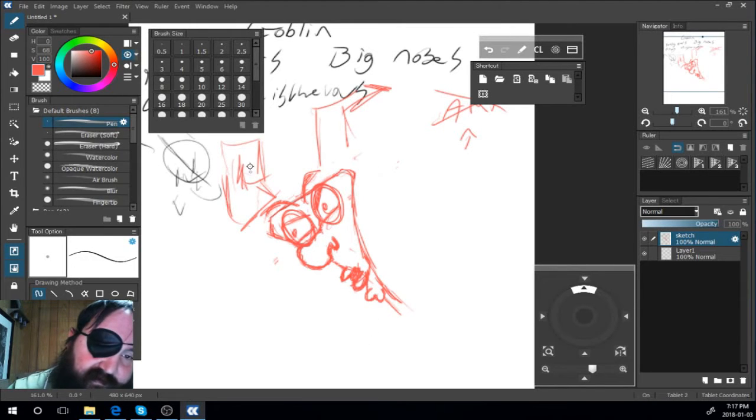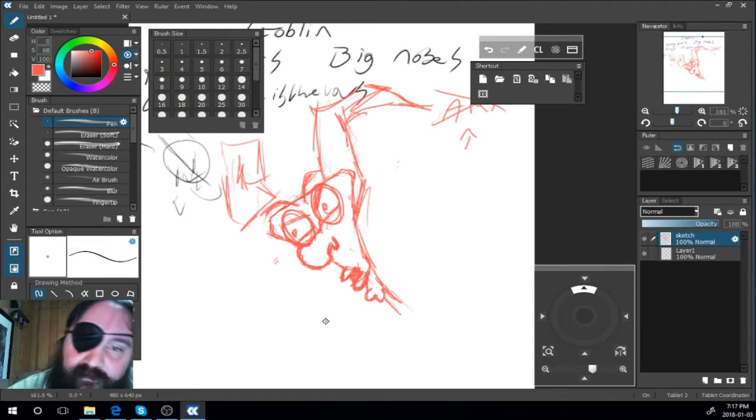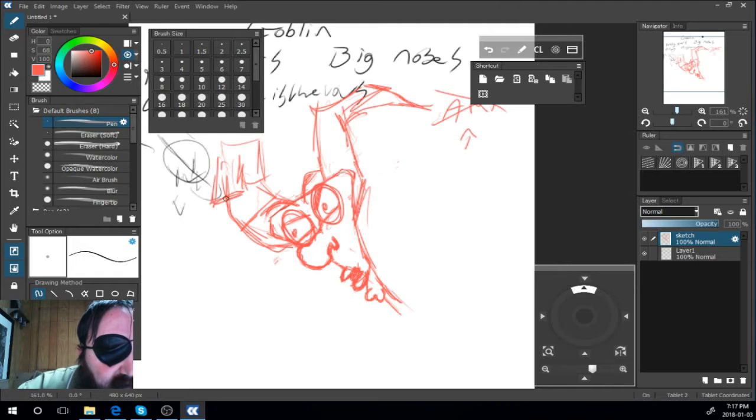Let me get back into the ears. Maybe this one's going back, which is part of what I wanted to do. Have it fold over for sure. And this one, I don't know what to do with this one. It's folding over, but maybe have it fold over the front way instead of the back way.